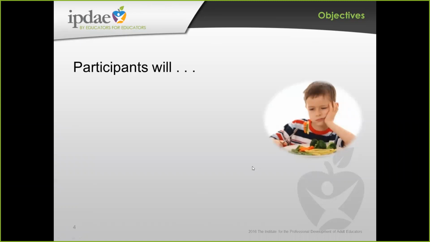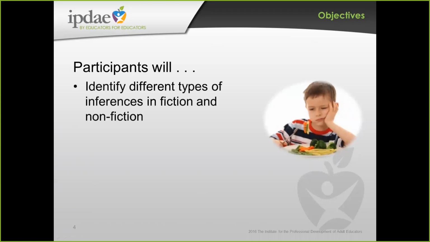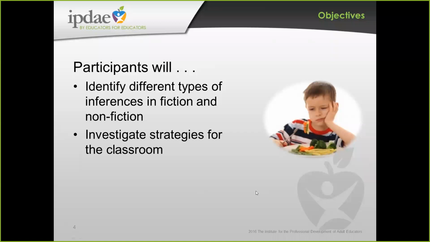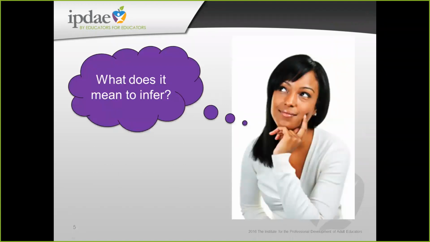So, what are we going to do today? Well, we're going to talk about different types of inferences, both in fiction and in nonfiction. And we're going to talk about some strategies that you can take back to your classroom right away. And of course, as always, Susan and I are going to share a lot of resources and ideas. But Susan, what does it mean? We've used this word quite a bit already. What's it mean to infer?